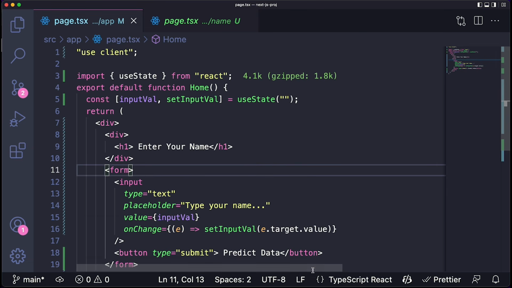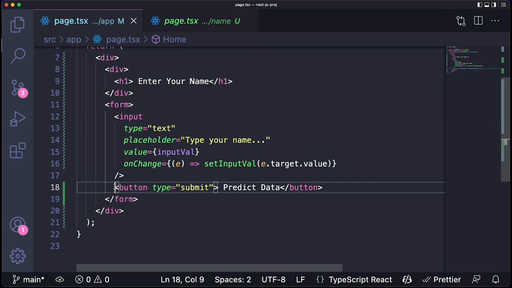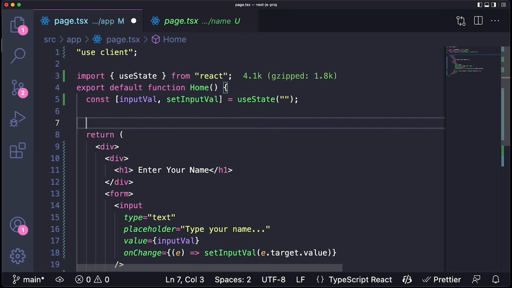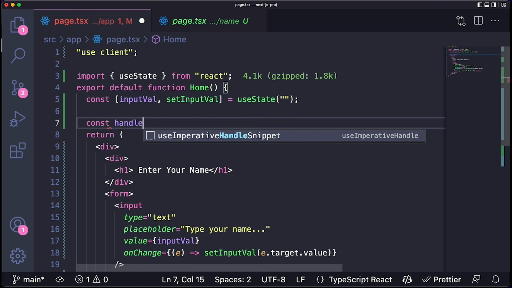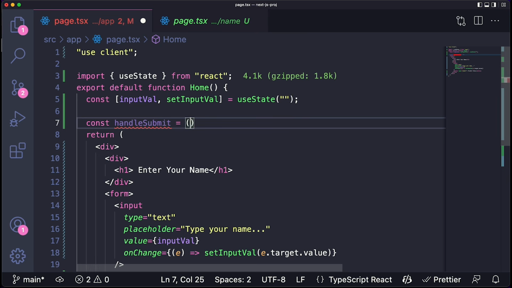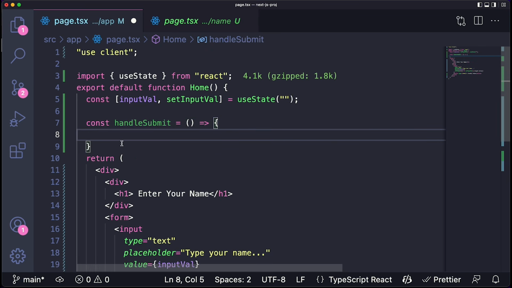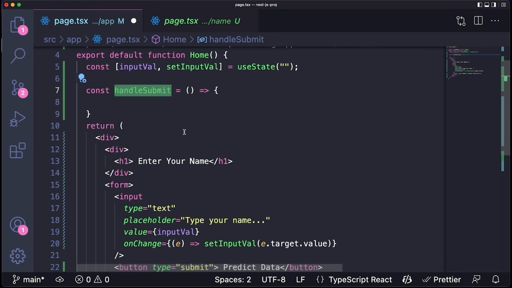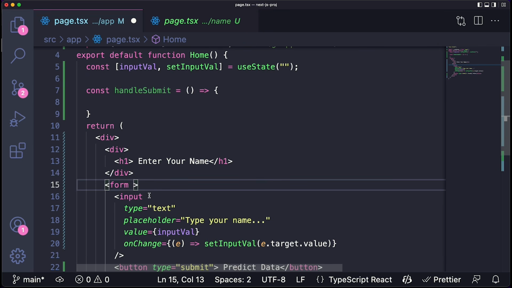So now that we got the actual input value, what we want to do is we want to be able to submit this information somewhere, right? We want to send it to our API. Now, the way we're going to do this is I'm going to create over here a function called handleSubmit, which will be called whenever you click on that button. For now, we'll just keep it empty, but I'm going to put it right over on the end of the form. We're going to actually give it an onSubmit and pass in the handleSubmit function.